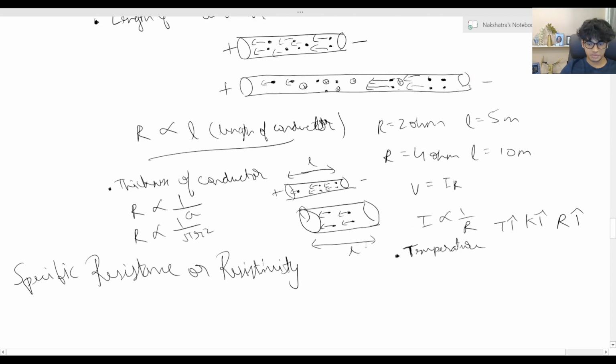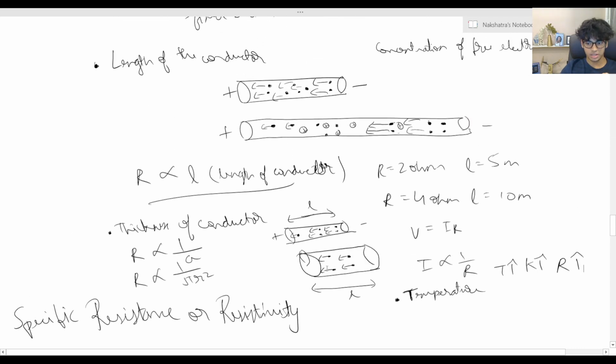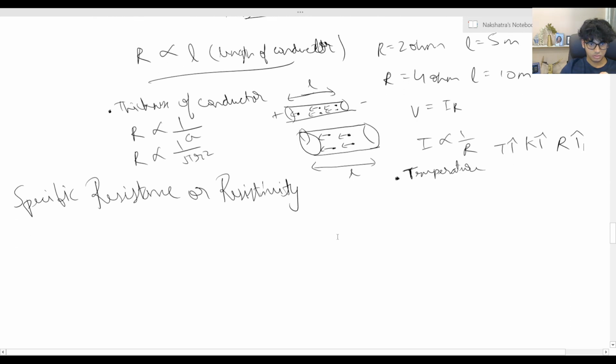Right now whatever we've discussed, if we put it together, okay, we discovered that R is directly proportional to L and R is inversely proportional to area of cross section. So we can say that R is directly proportional to length upon area of cross section, है ना. अगर R को डबल करेंगे तो L डबल हो जाएगी और एरिया हाफ हो जाएगी. So this will keep the same thing anyway. So this is the same.